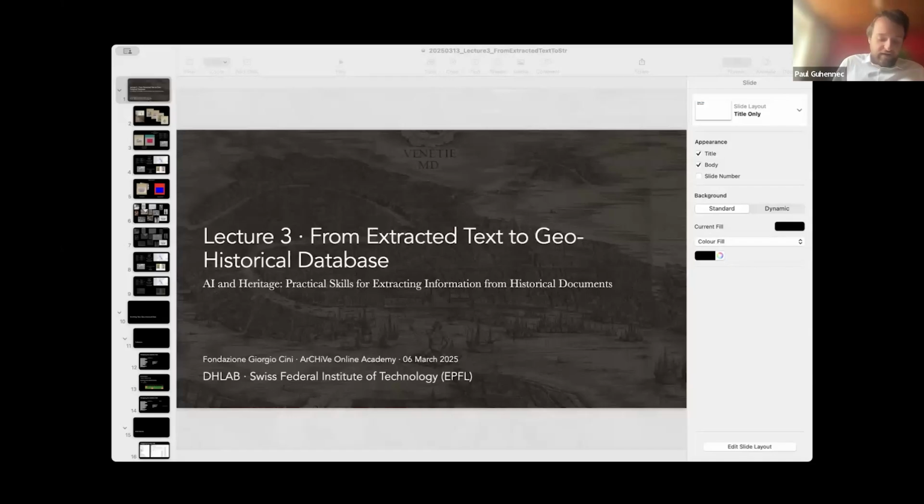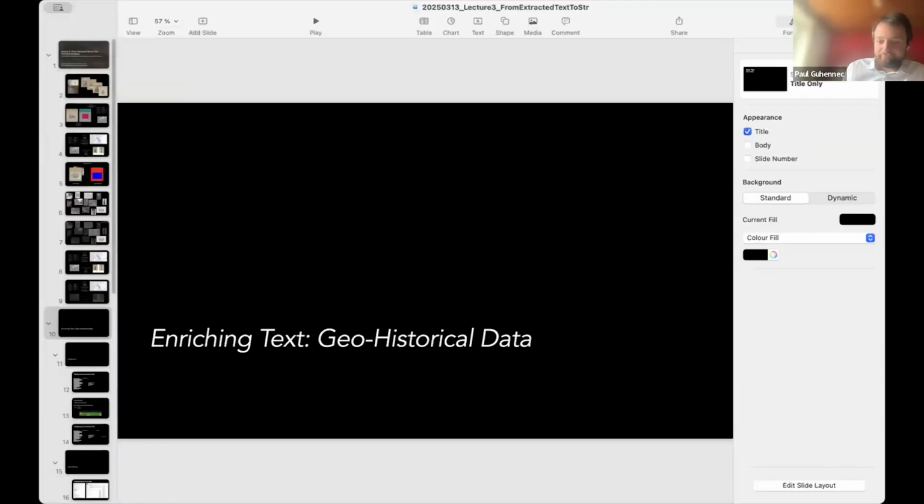So this is where I leave the floor to Isabella, who's going to take you through the different steps, methods, strategies, and problems that come with aligning text onto a database, especially in the context of such an art historical archive. And then in the second half of the lecture, I will detail perhaps a bit more the technical solutions that we can leverage to enrich this text, to create this database. But first, Isabella.